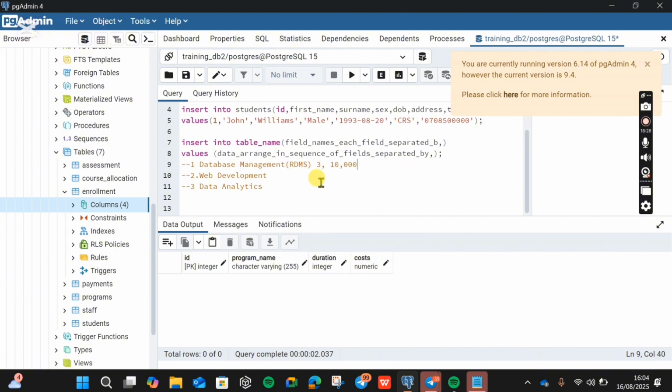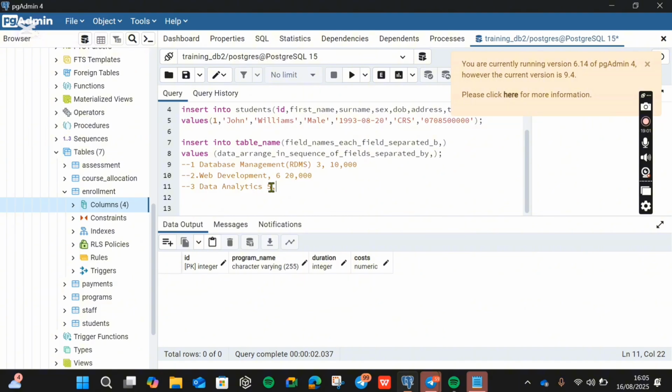It's an example. Then this one, what is the duration? Let's say web development, let's say this one is 4 months, or let's say 6 months. So then the cost, let's say this one is 20. Because in doing web development, you need to do even part of the database. So in the data analytics, let's say this one is 5 months.